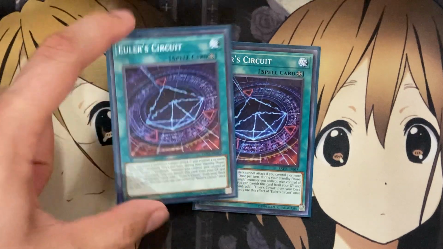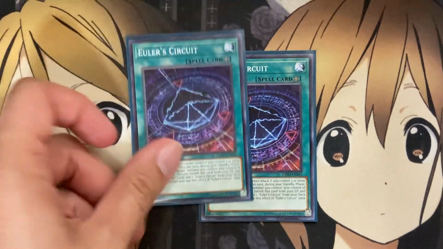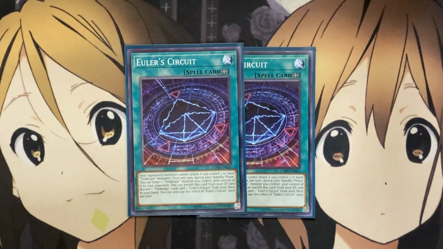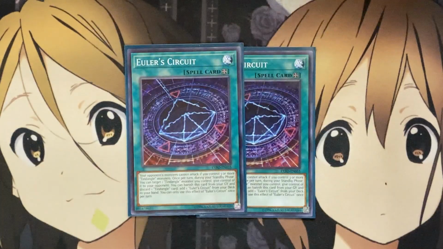So if your opponent gets rid of the one, or you just set it up in your graveyard, that can be your search answer to search out the other copy of Yugioh's Circuit in your deck to activate on the field. It's more protection against your opponent for your monsters, but also being able to set up the proper arrows for cards that your Acute Cerberus will point to on the field.